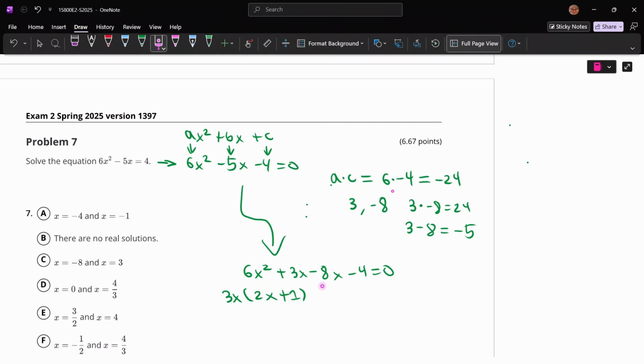And then going to these two numbers over here, we can do the same thing with 8 and 4. You can put a 4 into 8, so we can take out a 4. But unlike the previous case, there isn't an x attached to this 4, so we can't take out an x there. We can only take out the number. So you'd end up with just minus 4, and then 4 goes into 8 two times, and then there's an x here, so this would just turn into 2x. And then in order to get negative 4, you just multiply it by 1, so you end up with plus 1. The important thing to note here is notice how we generated a 2x plus 1 term twice.